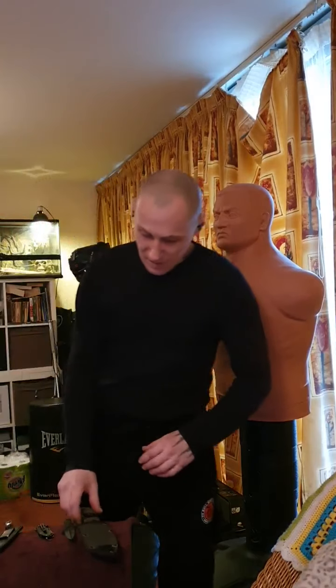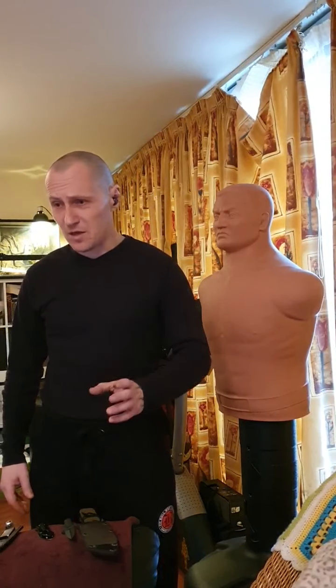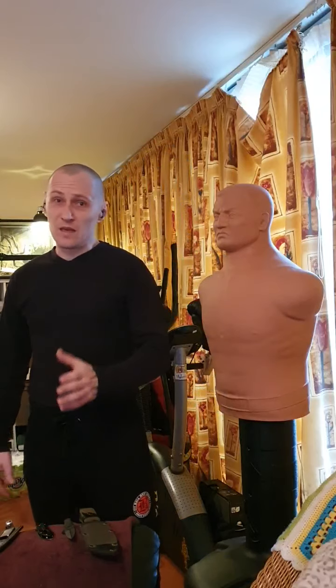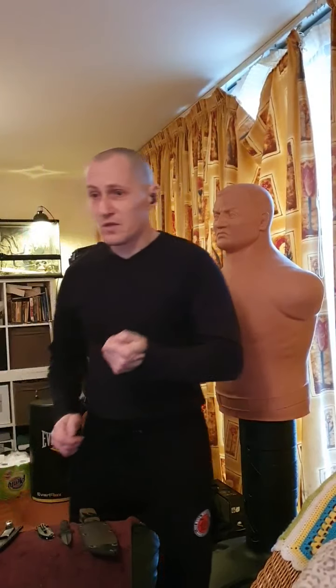Okay guys, so let's say that some of the people, probably most of the people, are not really into knives and bits and pieces, but then flashlights, come on guys, you can get a flashlight for as little as 5 euros and that might save your life in all that darkness and commotion. Now, if you don't really like knives, it could be any kitchen tool, it could be a fork, it's no problem. You have also those gadgets.